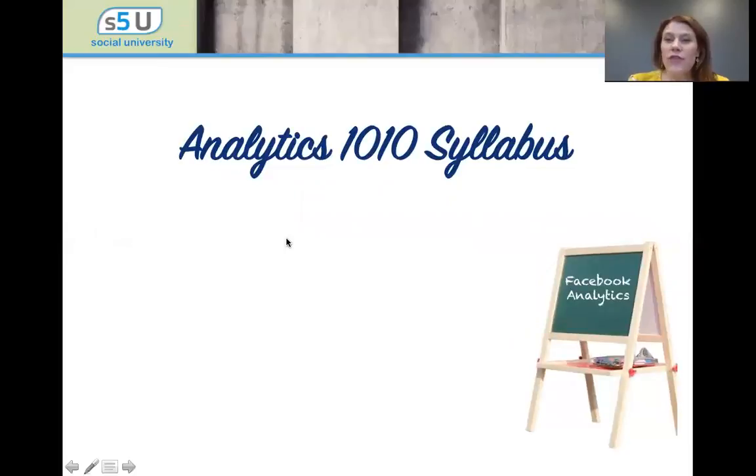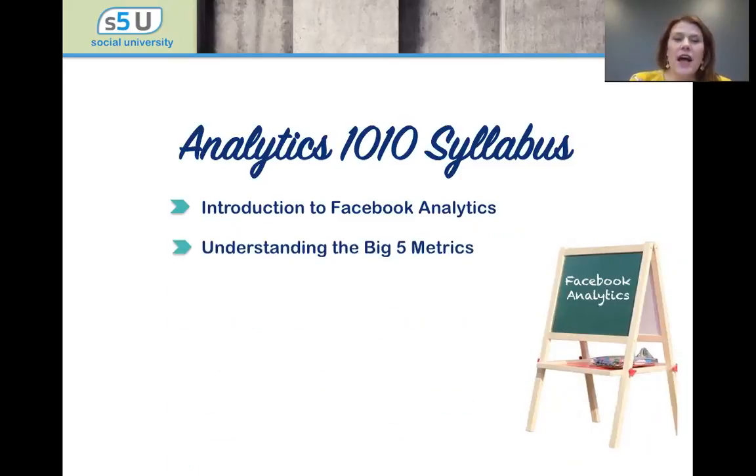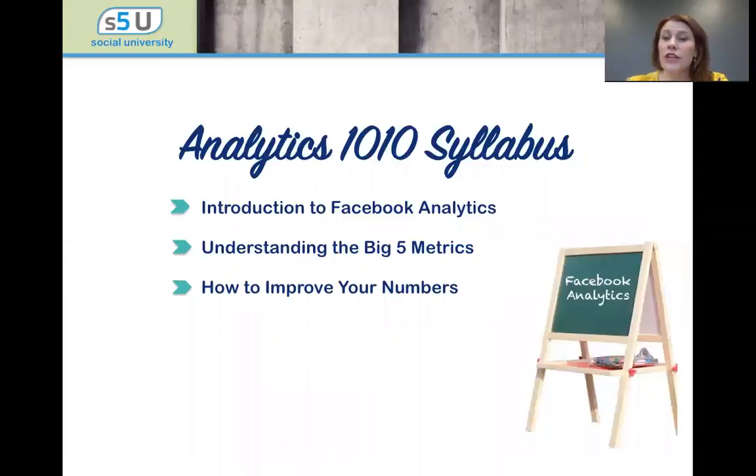Just a quick overview of what we're going to talk about today. We're going to do a quick introduction to Facebook analytics, understanding the big 5 metrics, as we like to call them. There are 5 key principles and features of these Facebook analytics. We're going to look at how you can improve those numbers, and we're also going to set a little challenge for yourselves.